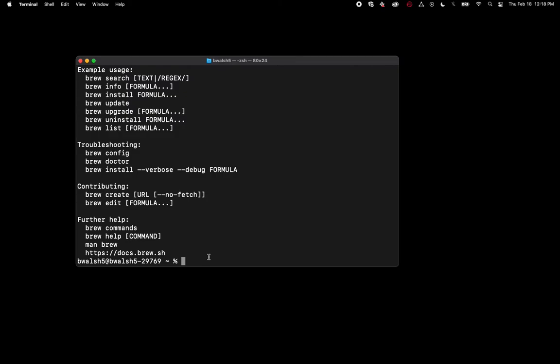It might mean you'd have to go back and try again. It might be a permissions error, it could be a lot of things. Assuming we have brew installed, we can use it, as I mentioned, to install other things. So brew install git is our real aim here. If we were to run that, it should install git on our machine.